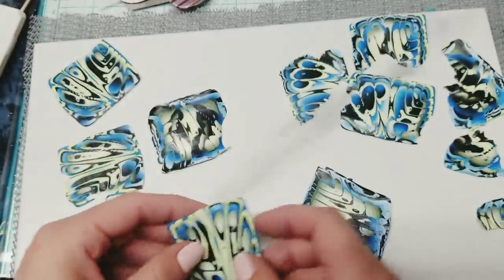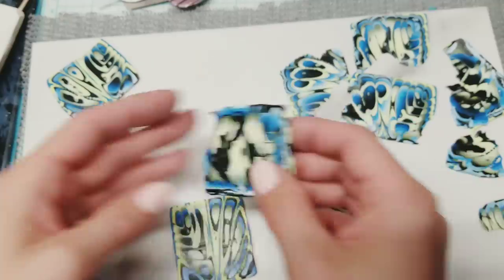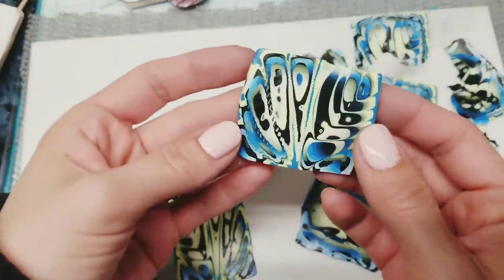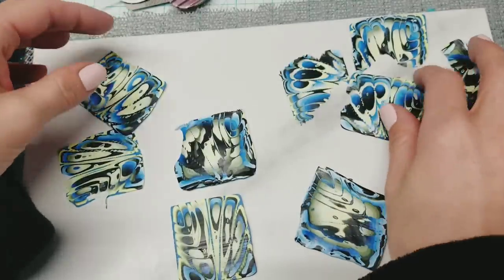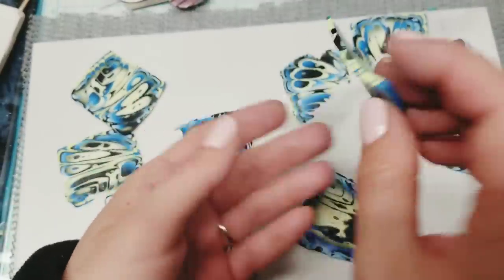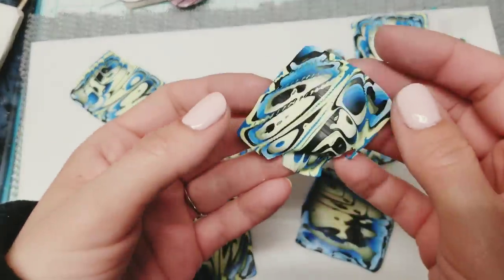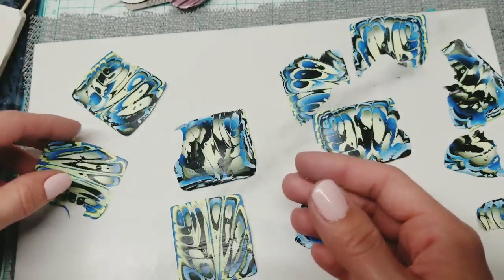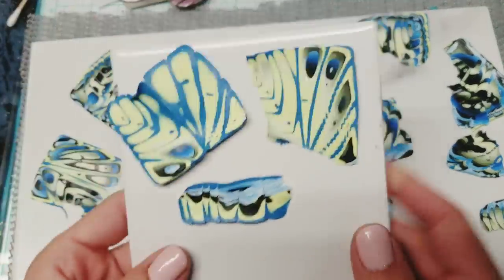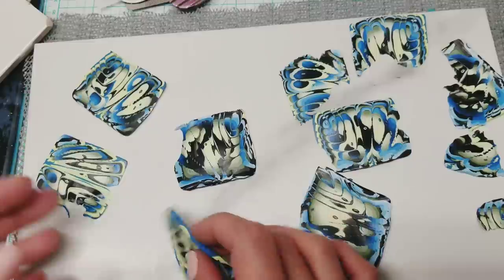This side looks really cool. This is one of the last slices. Really cool on that one. That one's really neat. Thin but neat. And then again, we have the buffers here, which I also think look pretty cool. So, you know, we'll put these together.